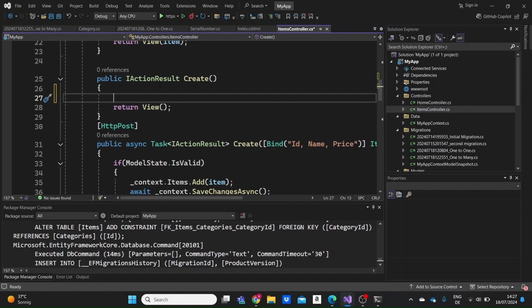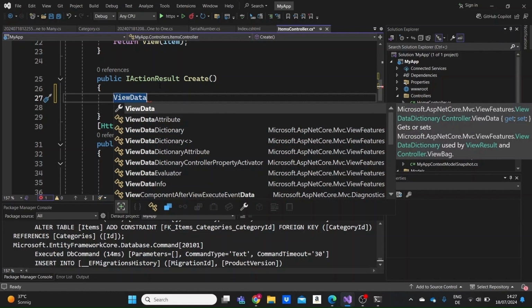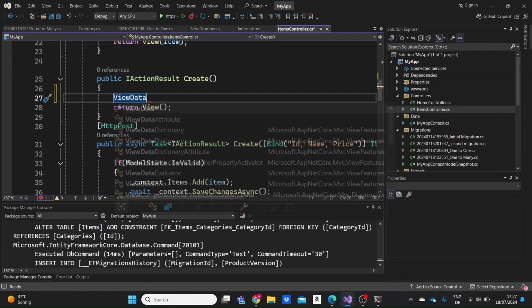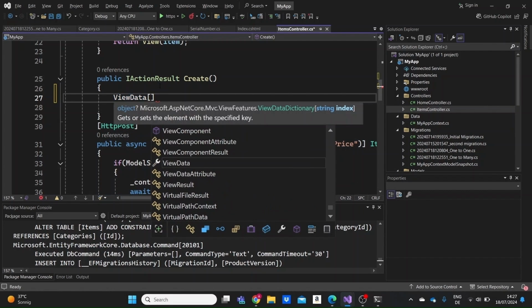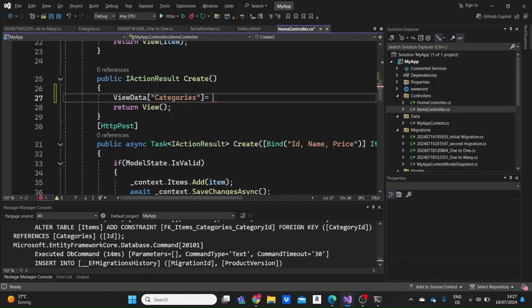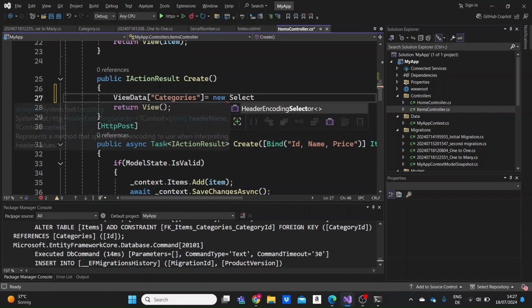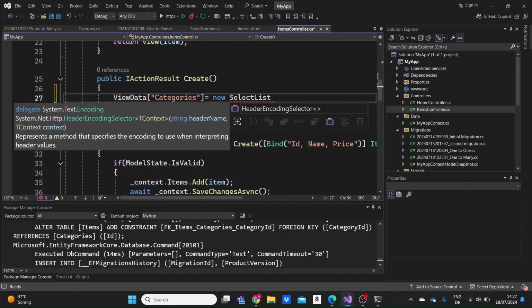How can we do this? We're going to use the ViewData dictionary that we can use in ASP.NET Core. We'll give it a name here like Categories. And here we'll give a SelectList to this ViewData.